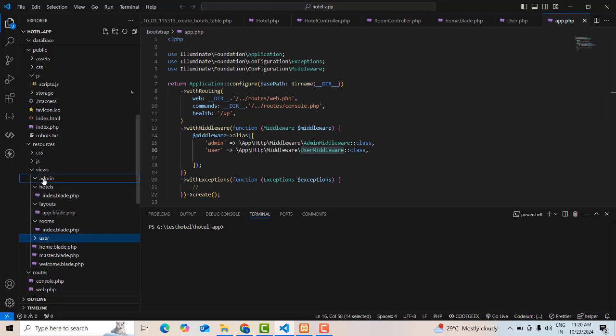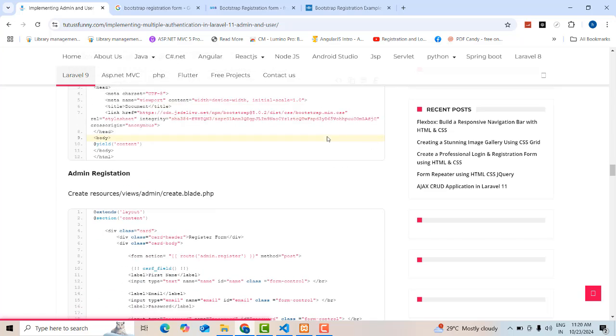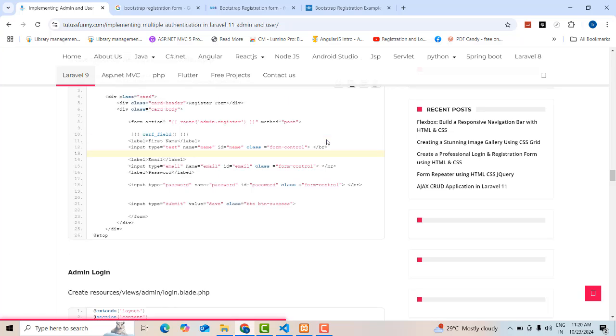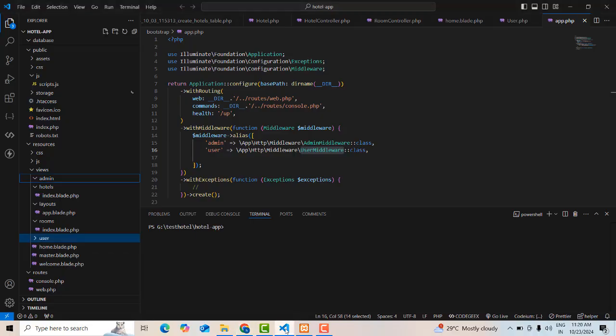In the HTML, for this blade, if you want, you can develop a separate layout blade.